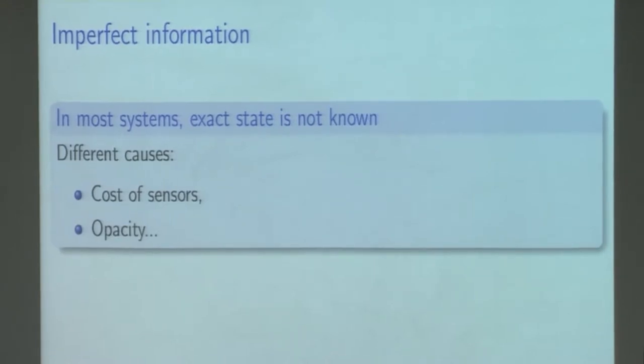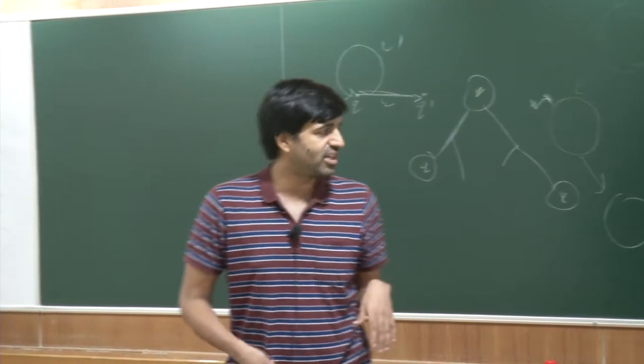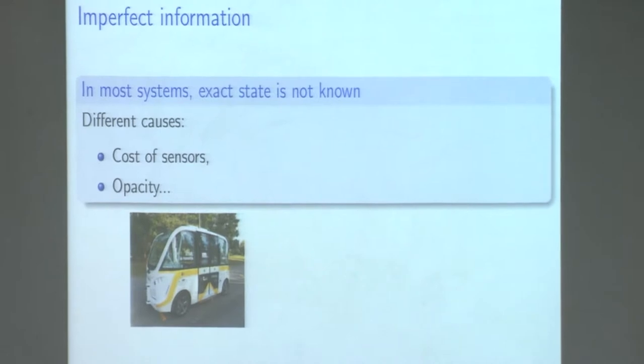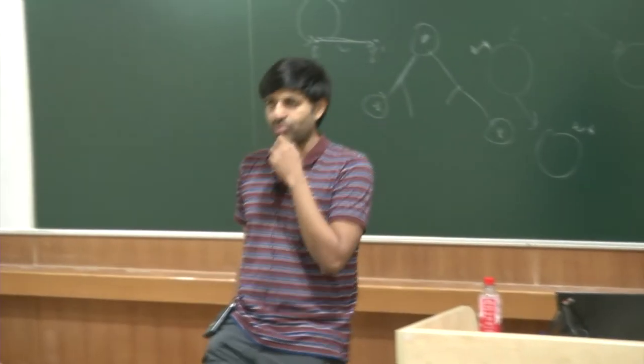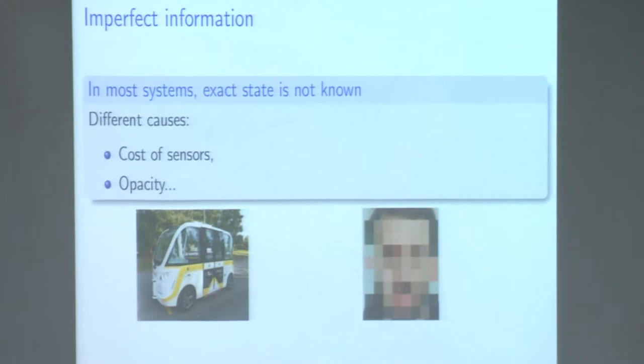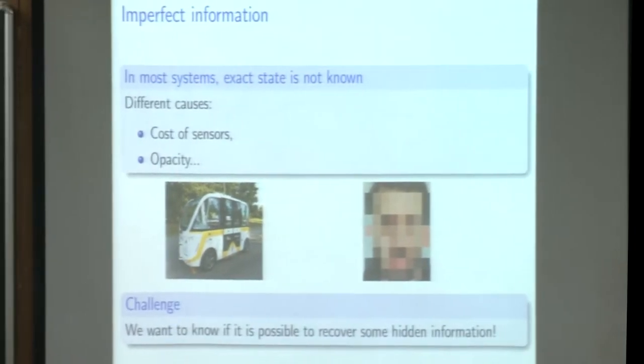So the basic motivation of our model comes from imperfect information. The exact state may not be known of an underlying system, and this could be because of various reasons. You may want to hide the state, maybe there is a lot of noise, maybe the sensor only looks at one level. So you have many examples of such states. This is an automatic driverless vehicle running around the campus there, and we tried putting our feet in front to see whether it would stop, and it did. So somewhere it is doing something. You could have a lot of examples of imperfect information, and the question is, looking at only the observable information coming out of the system, what can we recover from it?